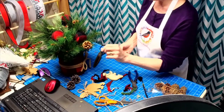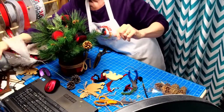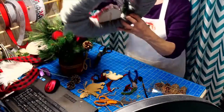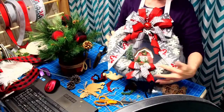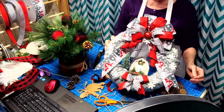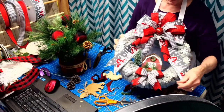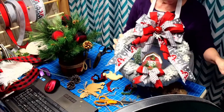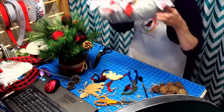I figured. Oh, and I finished my barn wreath. I actually just went ahead and added a second ribbon down here. I just wanted it to be plain. The red truck was nice, but it was taking away from the barn, which was the whole theme of it.